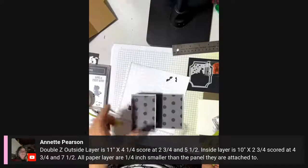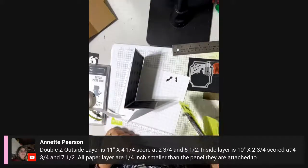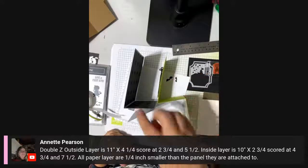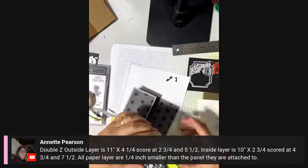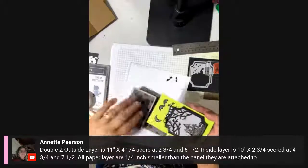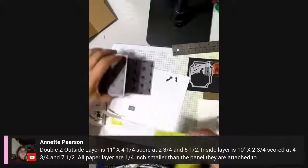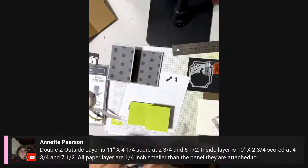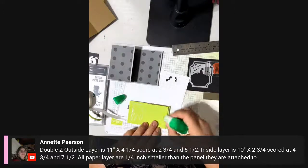So we're going to take this piece. See, it's a Z fold. This is why they call it a double Z, because there's a Z and there's a Z. Clever, right? Okay. We are going to fold this up. We're going to fold this up. We're going to turn this over. We're going to put glue up here and down here.